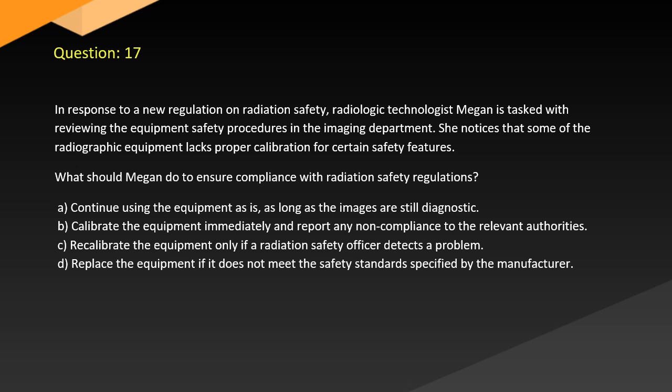A. Continue using the equipment as is as long as the images are still diagnostic. B. Calibrate the equipment immediately and report any non-compliance to the relevant authorities. C. Recalibrate the equipment only if a radiation safety officer detects a problem. D. Replace the equipment if it does not meet the safety standards specified by the manufacturer.